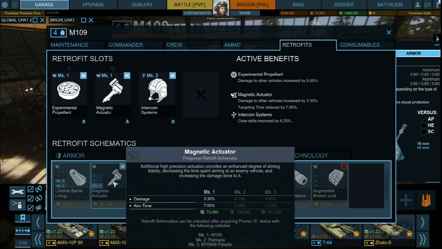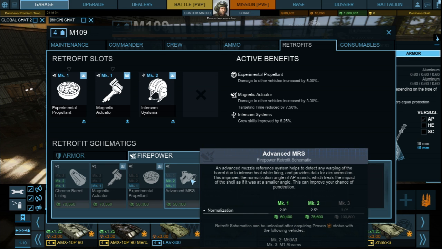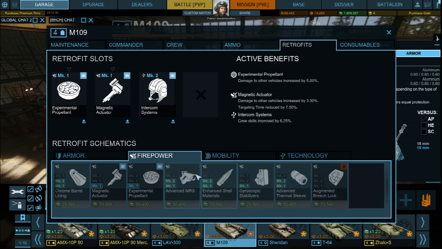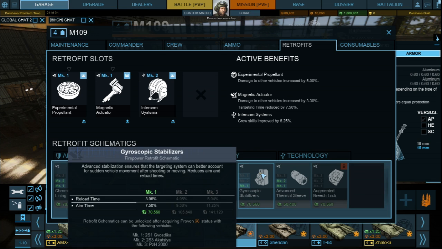Magnetic actuator, damage and aim time. Experimental propellant, damage. Advanced MRS, normalization, which I covered at the beginning of this instructional video. Enhanced shell materials, basically reload time and moving accuracy. Hey, who could need more moving accuracy, especially when you're an APC?